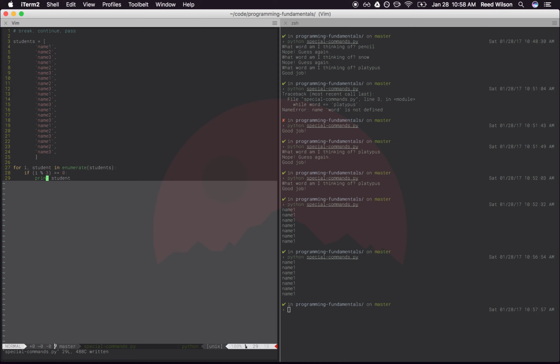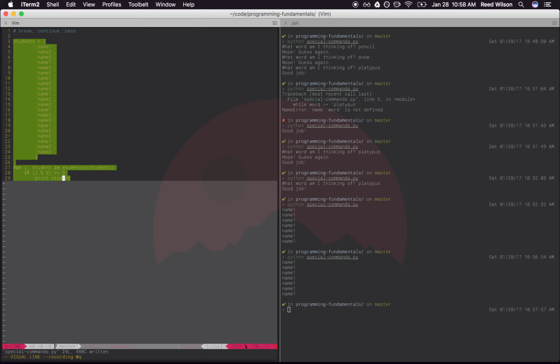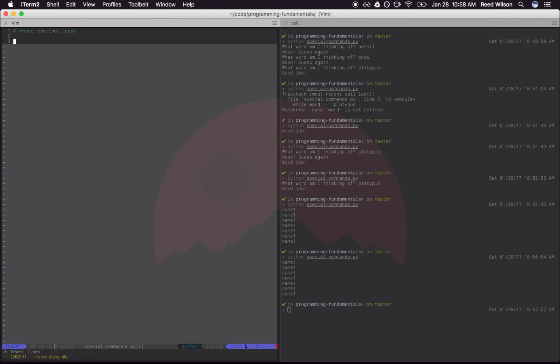So you can kind of see how sometimes it makes sense to use break and sometimes it makes sense to use continue, but sometimes you can get away without needing to use continue or break at all, just by putting a smart Boolean expression into your conditions. And so you kind of have to play it by ear and see, does it make sense to use it here, or does it make sense to just put it in the condition? And then the final thing that we're going to do is use pass.